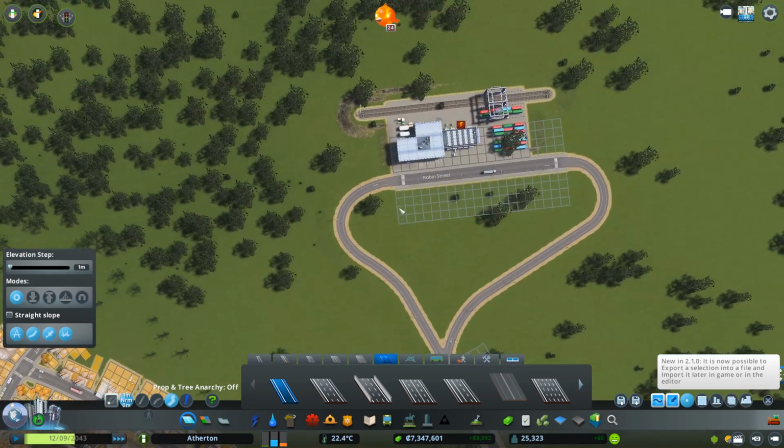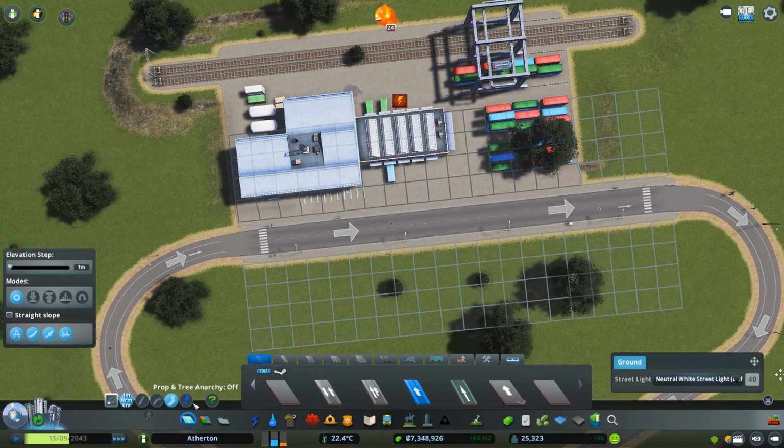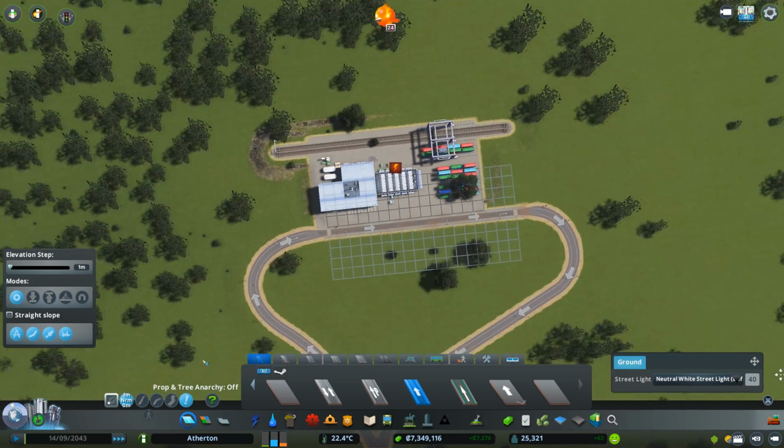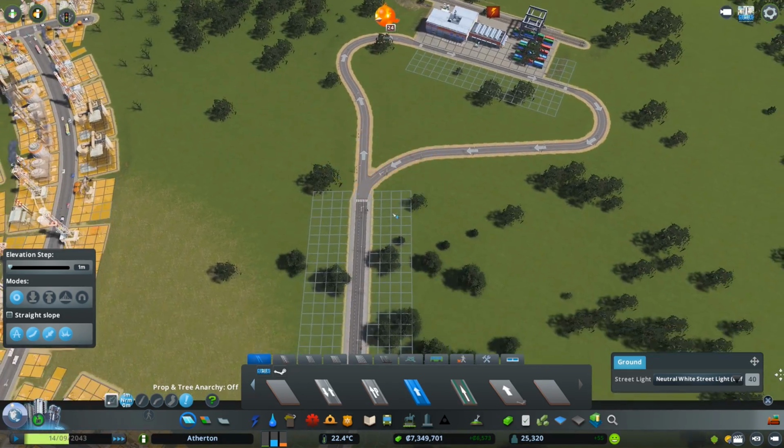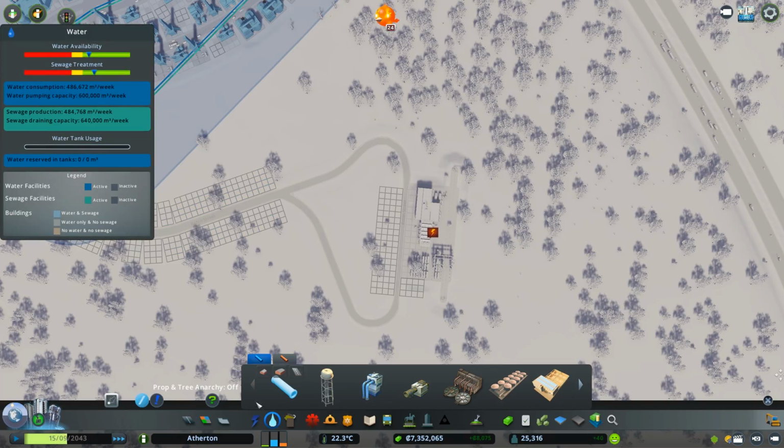Okay, that'll go there. I guess there doesn't need to be a two-lane road, does it? We can just do this. Use that road, so it's just a one-lane, because it really only needs to be one lane. Sure. Let's go with that. Okay, so that's going to go there.